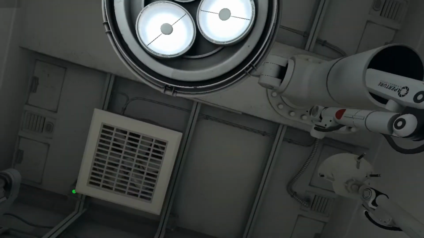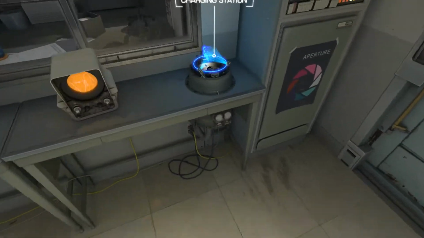Associate, and welcome to the Robot Rehabilitation and Wellness Center. Our records indicate that you are the inaugural participant in our Human Diversity Outreach Program. You are holding dual Aperture Science prosthetic multi-tools. Please charge them in the multi-tool charging station. Please locate the charging station and charge your multi-tools.